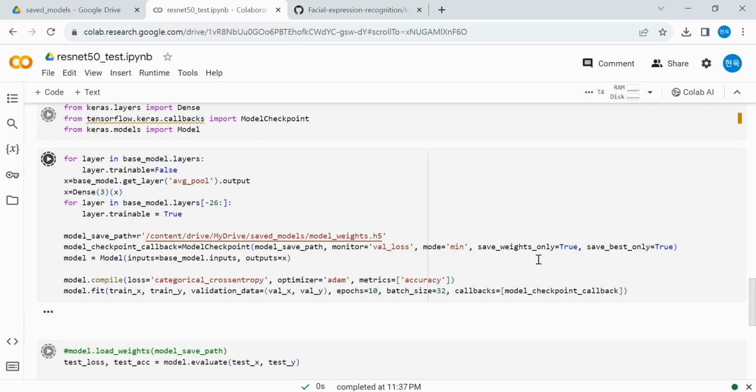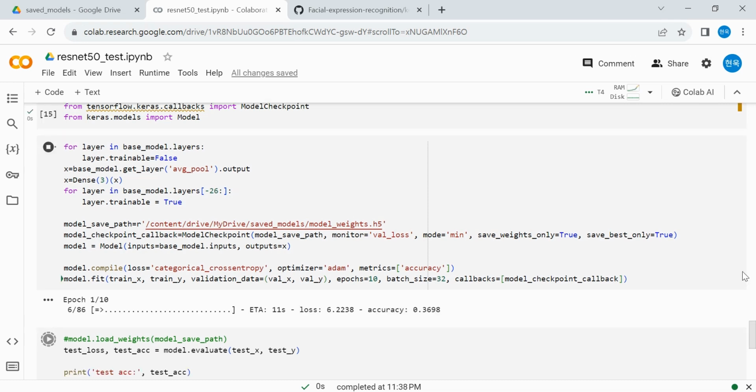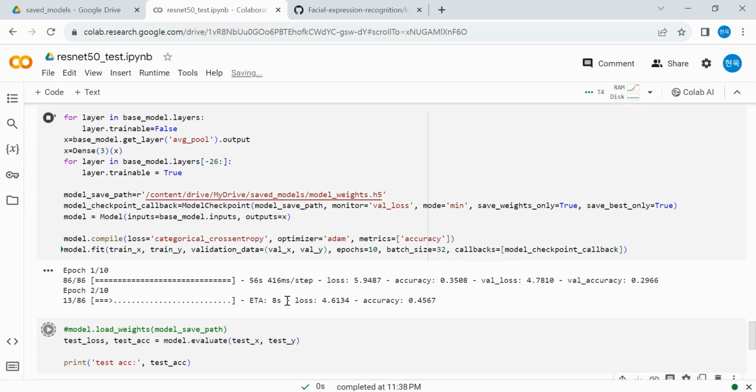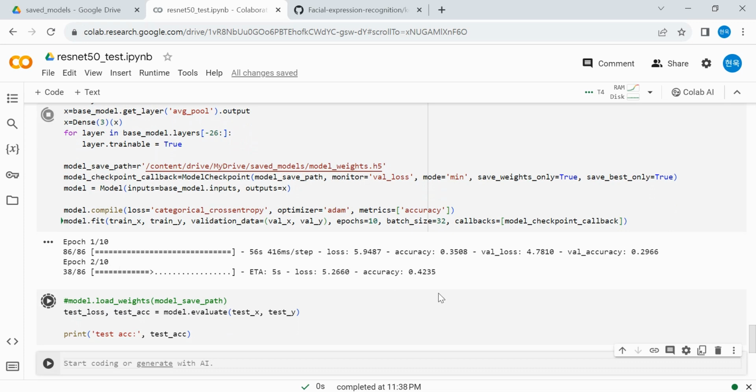And let's wait a sec. So you see, once we have changed the runtime to GPU, the training process is a lot faster. So you can see the role of GPU. Using GPU, you can have faster training. So I don't think it's going to take too much time. So let's wait a sec because it's 10 epochs.